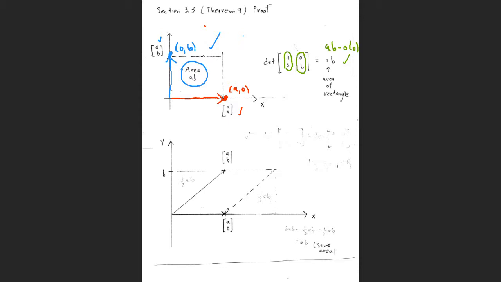So for this special parallelogram, which is a rectangle, indeed, the area of the parallelogram determined by the columns of the matrix A is equal to the determinant of A. But I'm not even worried about the matrix A. I'm just using this as an example. Notice I didn't call anything a matrix A yet. I'm just saying, hey, this is true above.